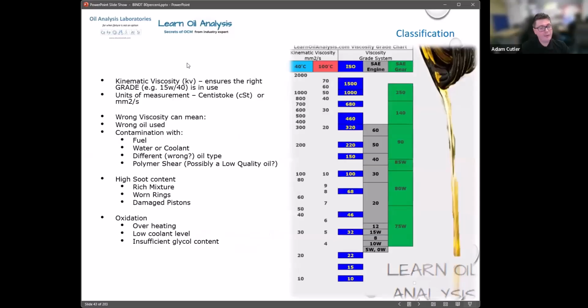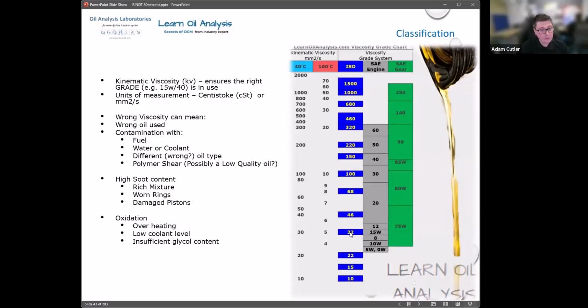So let's have a talk about the different ways and problems you get with viscosity. I'm not going to go too much into the different viscosity classification systems, but I'll just cover the simplest one, ISO today, which is the main one for industrial lubricants. This is all measured at 40 degrees Celsius. And so you have a grading system. You have an ISO VG, or viscosity grade, that stands for 32 or a 46 or a 68.